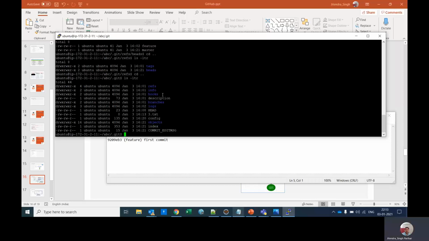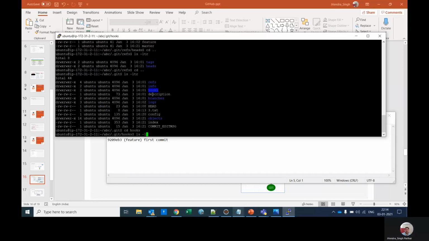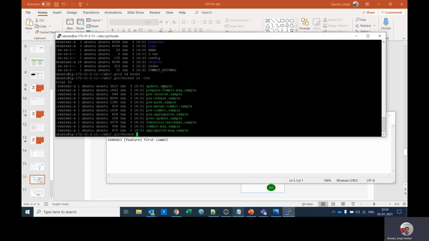And hooks are related to running some customized script along with Git. You can see Git is providing some script samples. If you want to use a script, like something to be executed before commit, this is a sample script that you can add. To do this, you just remove the sample extension and make this pre-commit file, making sure it is executable.